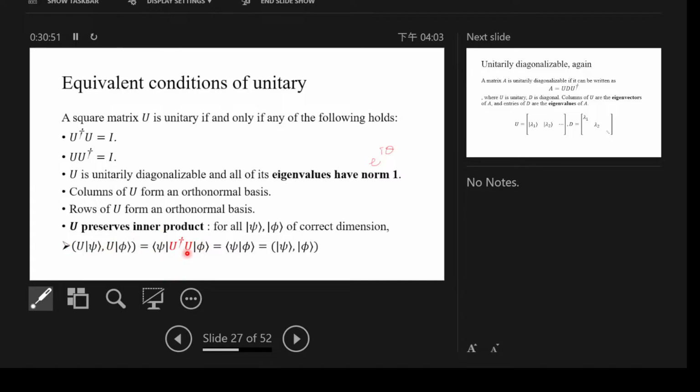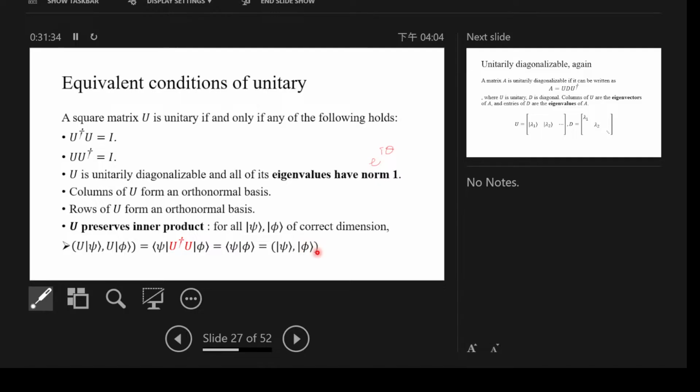And now we see a nice thing happen. We have U dagger U in the middle. And by our definition, U dagger U should equal the identity. So you just have the identity matrix inside. And I guess we didn't prove it, but it's easy to see that the identity matrix times any matrix is itself. So the identity is nothing. We just have psi inner product with phi here. And so here is a proof that any unitary matrix preserves the inner product between two vectors, and by preserve I mean the inner product of U psi and U phi equals the inner product of psi and phi.